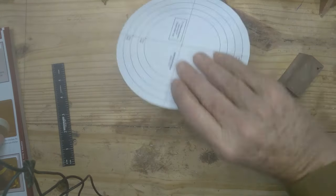And I didn't have this issue with the other bowls that I made, because I didn't drill holes. I just cut, lined the pattern up where you cut with the grain across, and glued it back together. Supposedly the grain will hide it. It does to some extent, but it still shows a line out here that I didn't really like, and Carole Rothman didn't like that either. She preferred to drill these holes and not get that cross cut. Well, actually, you cut with the grain. But anyway, I'm going to finish this one too.